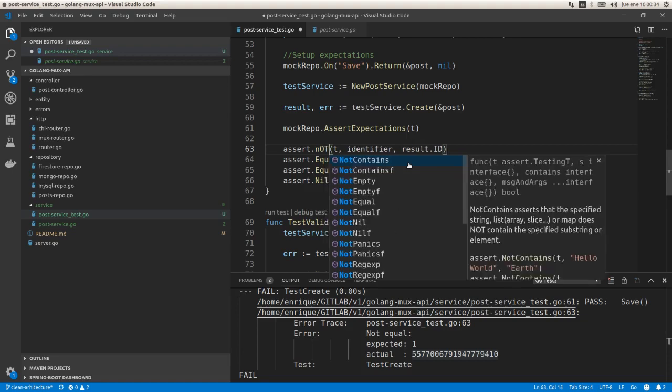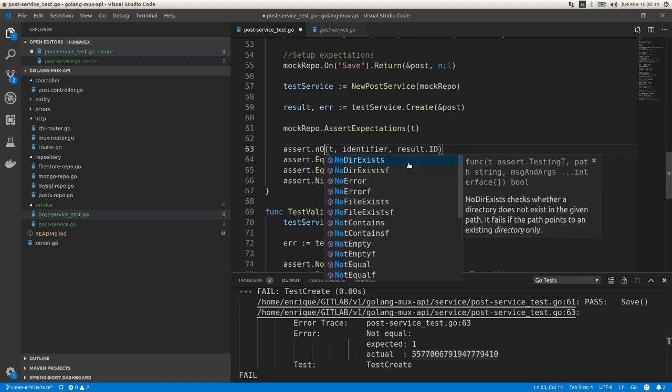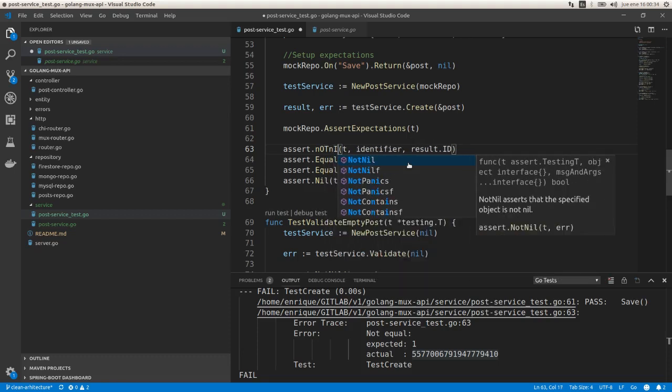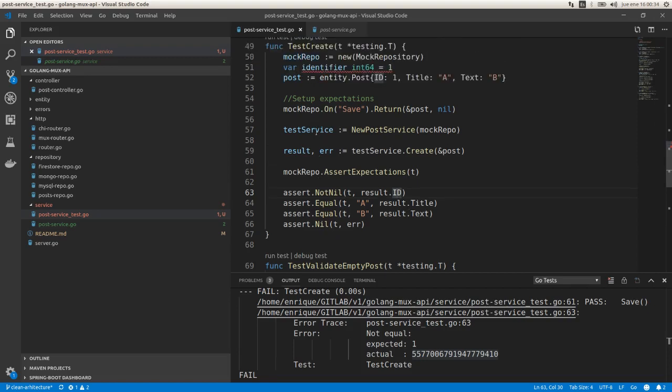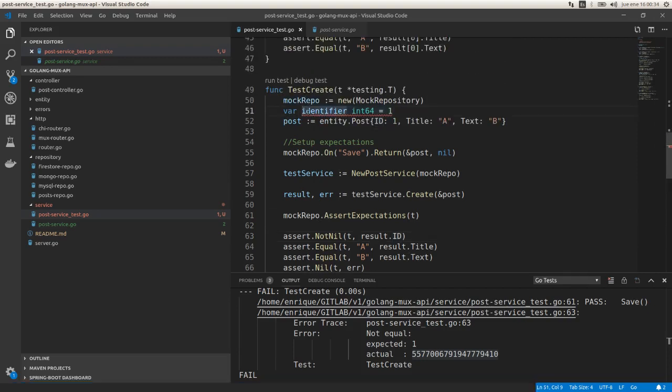Not nil, like this, not nil, like that. And I'm going to expect that the identifier that is generated by the run library is not null. So I'm going to run this again. I'm going to remove this.